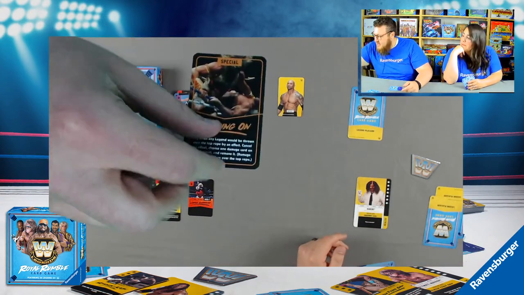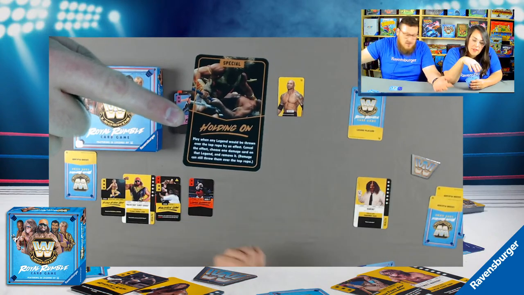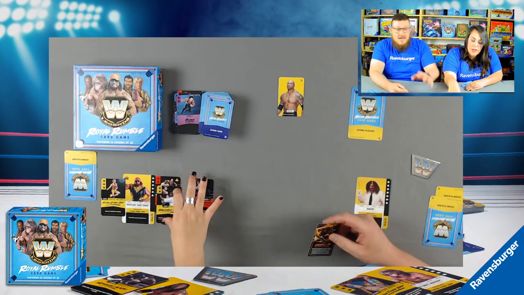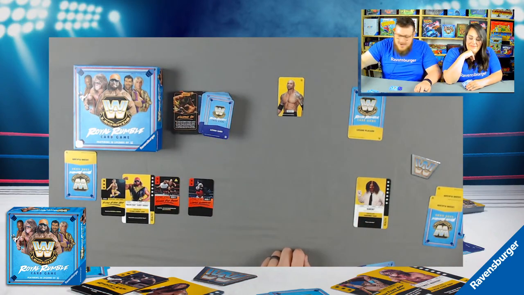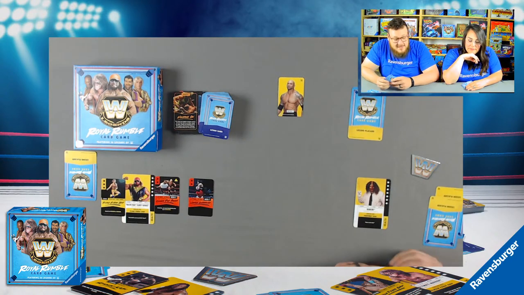So holding on is a special card there. It says if you would be thrown over due to an effect, like the mandible claw's effect, you can cancel being thrown over. And then you actually get to choose 1 damage card on your legend and remove it. And it doesn't have to be one of the ones that just landed, but yeah. Get rid of the mandible claw just out of spite. I know, yeah. You blocked my mandible claw, Macho Man. So that is going to be it for my attack.